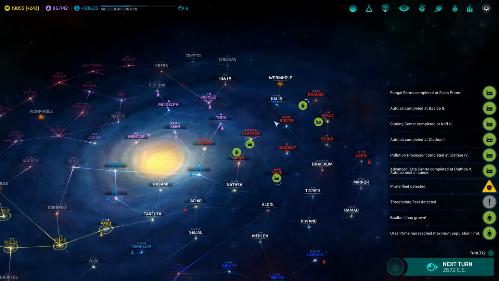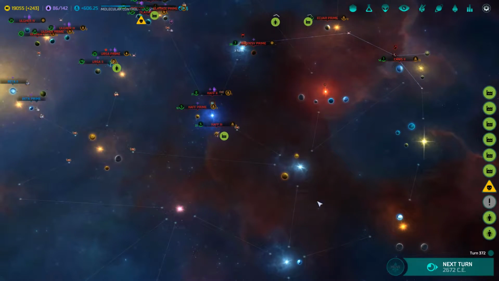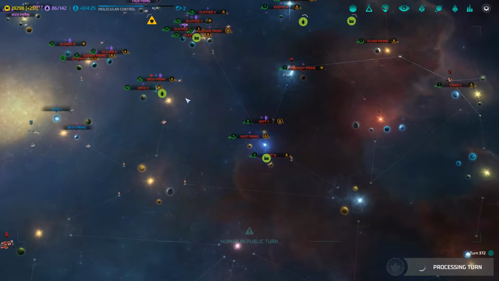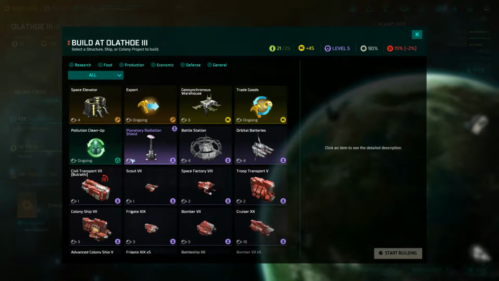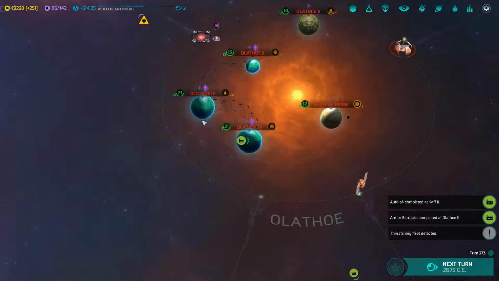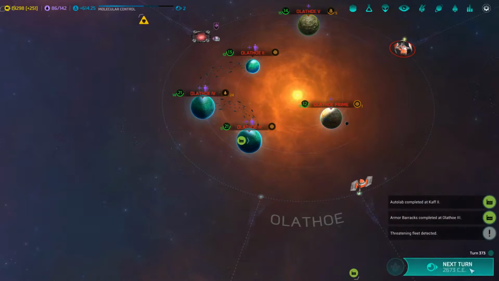Threatening fleet detected. Got a scout up there. Good move. Choose production. Okay, export all production. So we can buy it for 10,000. There's no need.